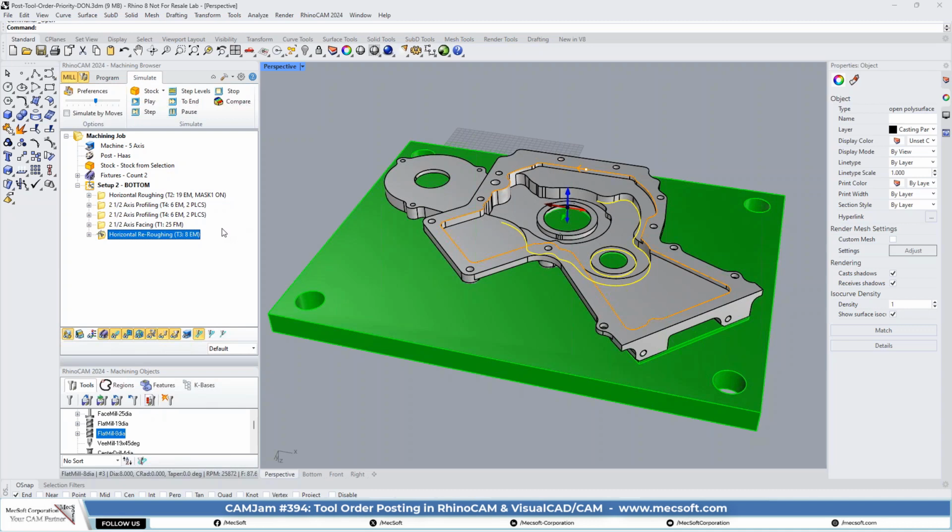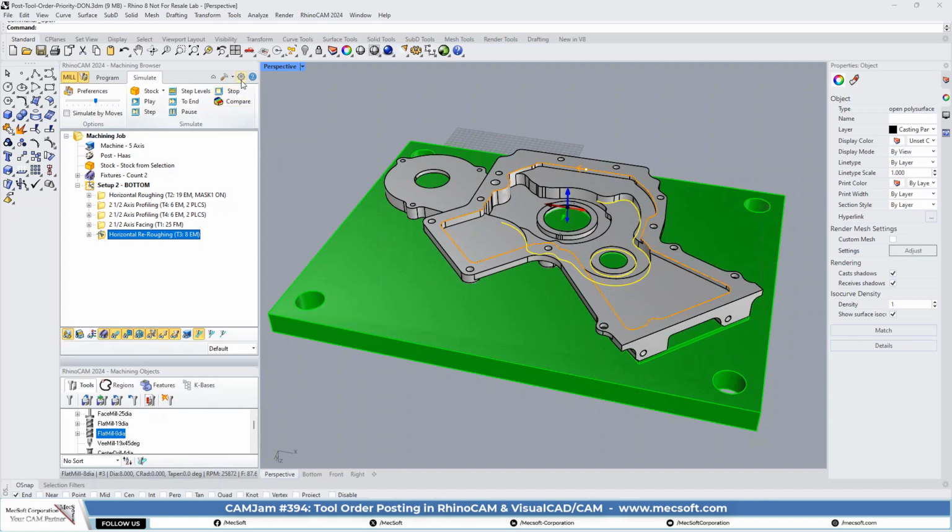They're ordered based on how the user programmed the part. Okay, so they didn't necessarily think about the tool order. I mean, you can, as you go along, think about that and reorder them yourself. But you don't have to do that now.